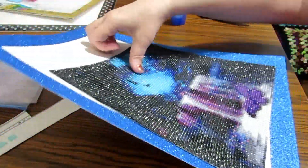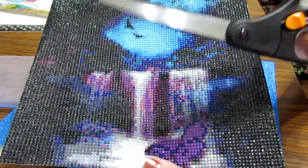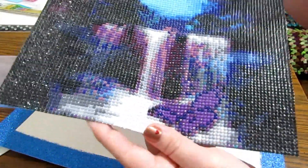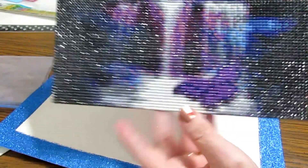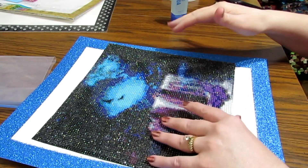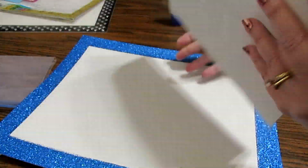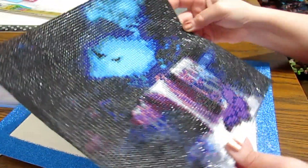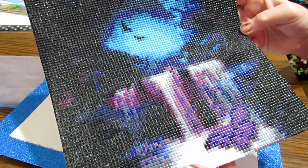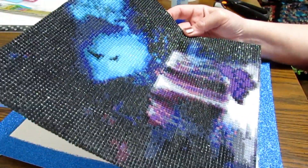As you notice, I went ahead and cut the edges off — all I did was use some very sharp scissors to cut the edges off. I'm going to turn the camera off and go ahead and put some double stick tape on the back, because all of you know how to use double stick tape and sometimes it can take a little while to get it done, and you don't want to sit there and watch me do that. I'll be back in just a couple of minutes.